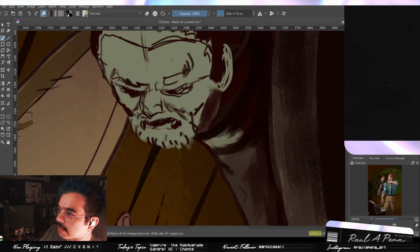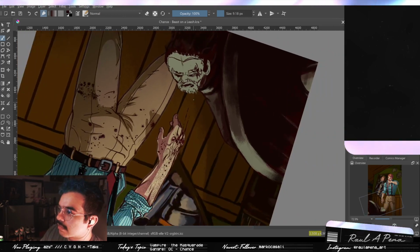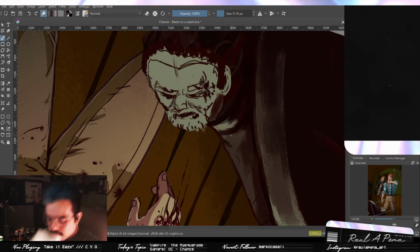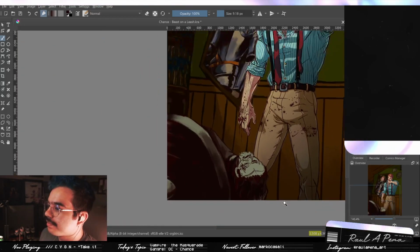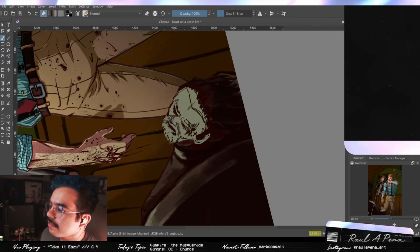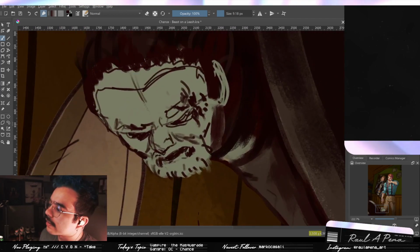I want to give him like a tattoo on his eye, or right on his face. Just give him that classic ruffian, bar brawly kind of guy look. Okay, we're getting there. But I am about to cut it short, so I think once we get the structure of his face down, we're probably gonna leave it right there.